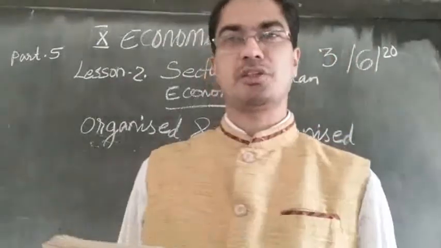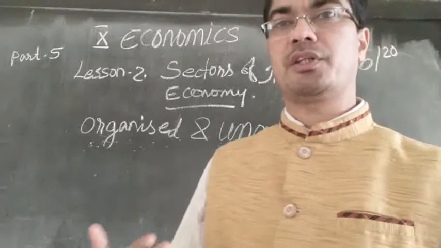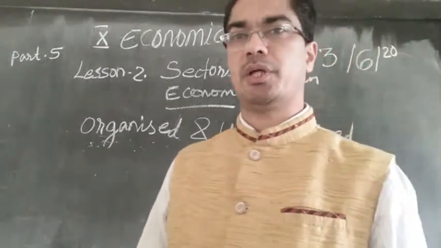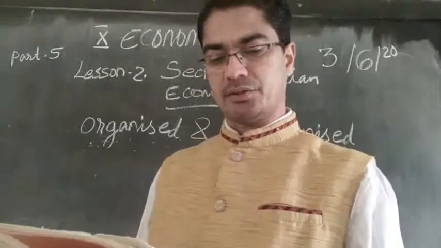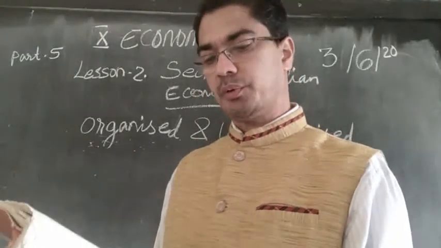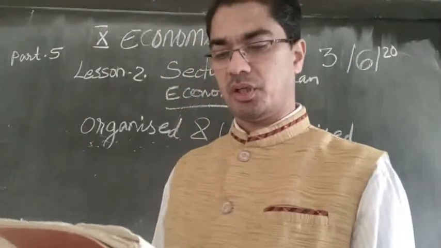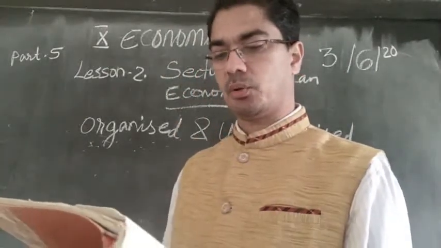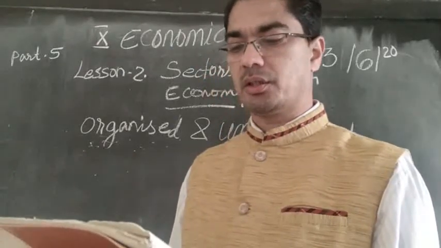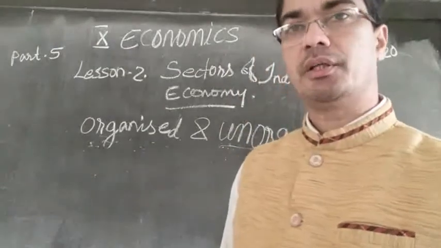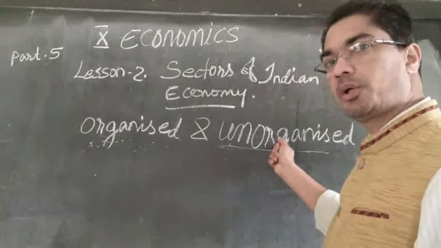Majority of the people in our country are working in the unorganized sector, so they do not get the benefits of the government rules and regulations. They just go on working. Then in the tertiary sector, only 17 million people are working in the organized sector and the rest are all working in the unorganized sector. So you can imagine what a difference there is in the life of people who are working in the organized sector and people who are working in the unorganized sector.